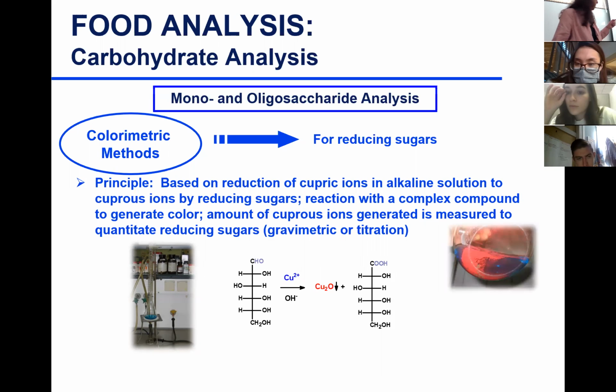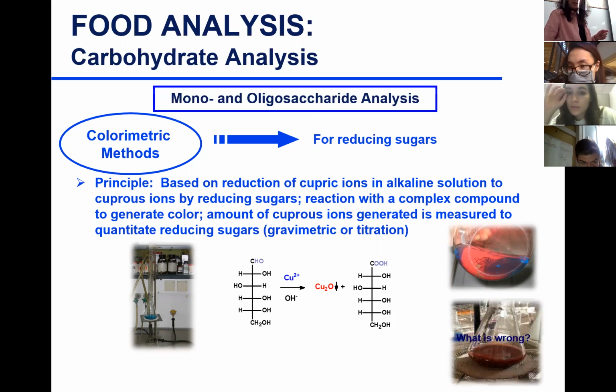And so this is what you see, a sediment that is red, but sometimes we see this. This is just an example of something going wrong, and you have to go back and think of what you've done, because when you have a very dark red, you cannot really distinguish a precipitate in this manner. So what do you think caused this situation? What do you think is different between the upper one and the lower one?